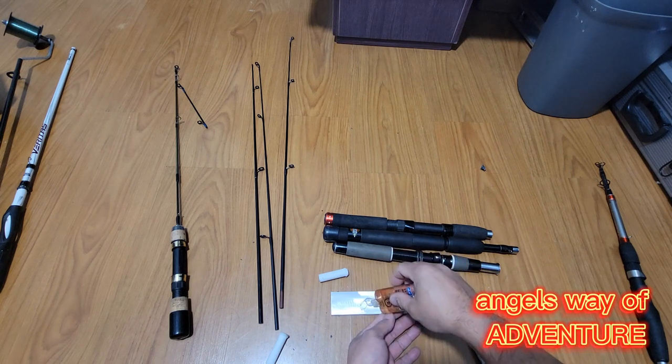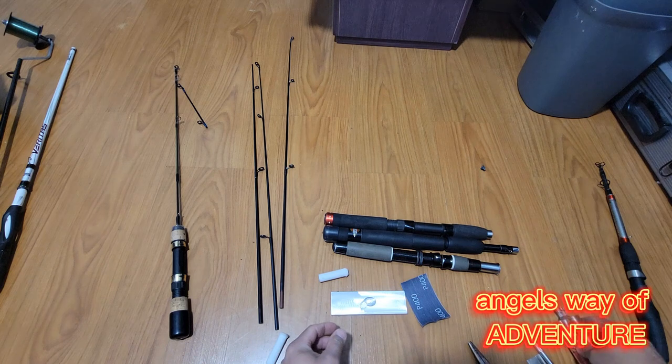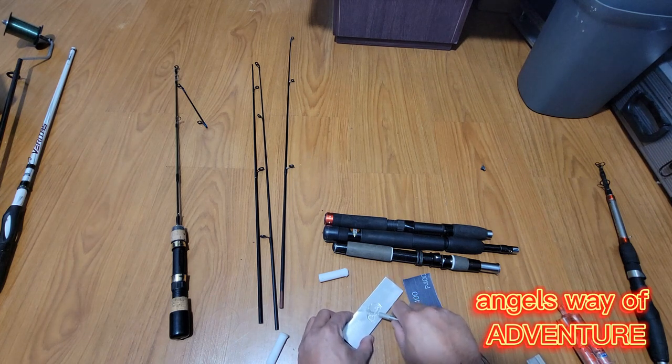So that should be enough. Yep. Mix it well. This is a 5-minute epoxy, guys. And it's pretty fast to dry it out. That's why I need to work fast too, so that it won't harden on me.